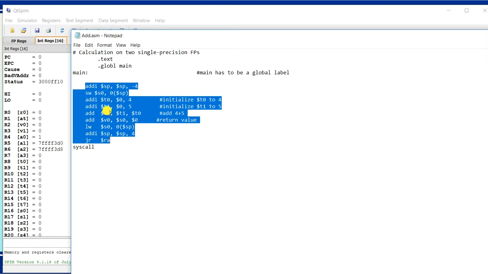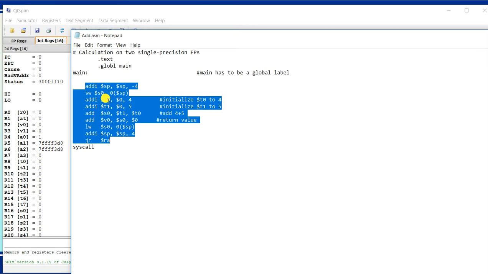That's the same example we mentioned in class. Because S0 is a preserved register, and this procedure is a leaf procedure, I need to push the original value of S0 onto the stack, right? That's why I need to adjust the stack pointer and then store the original value of S0 into the stack, and then implement F equal to A plus B, right?